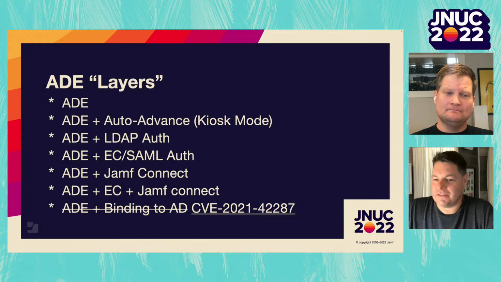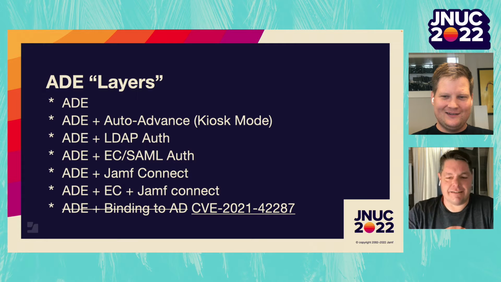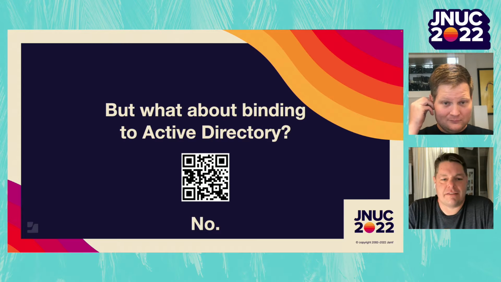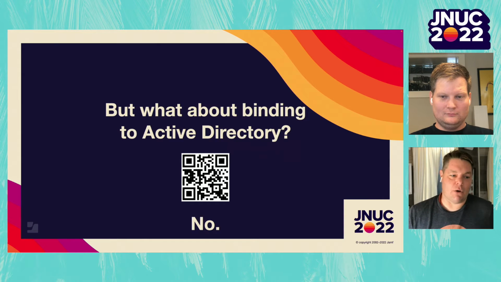You might see one crossed off of this list that has been very popular amongst organizations in the past. I'm going to cover my eyes and see if I can memorize it. CVE 2021-42287. Did I get it? I did. Yes. This is why you're not going to be binding to Active Directory anymore. This lovely QR code here brings you over to an article about how Active Directory binding broke this year again. And then it unbroke. So is the idea that binding is dead? Yes, binding is dead. Go read about it here, and don't bind your machines to Active Directory unless you have very, very specific use cases that are described in the WWDC sessions for the last 3 years, talking about managing Apple devices in organizations.